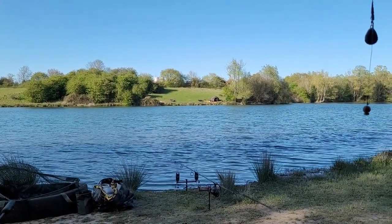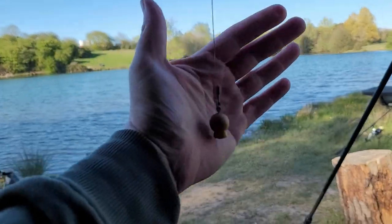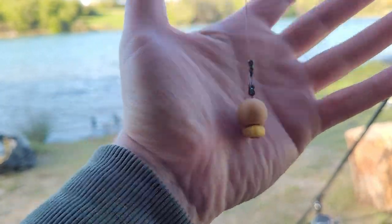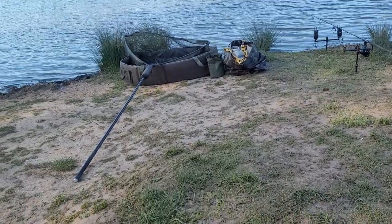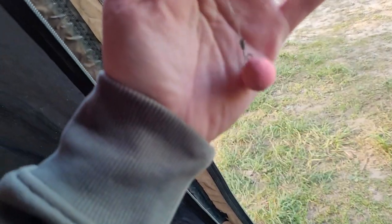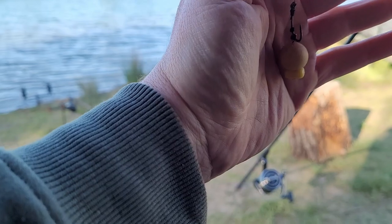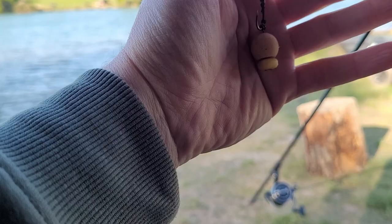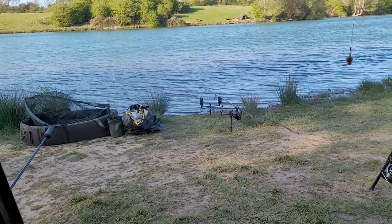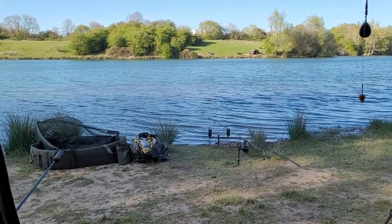Evening update — time for a change up I think, because I've literally had two bream on that left hand rod and I do not want to be getting breamed out. So on one rod I've decided to go on a chod stiff rig, and on there we've got a Sitnash Citrus Cultured hookbait — that's going to sit lovely in the water. On the other rod I'm going to do a little snowman: live system bottom bait with a little bit of colour — probably go for the old iso cream, like I did over at Chigbra. That seemed to get rid of the bream.